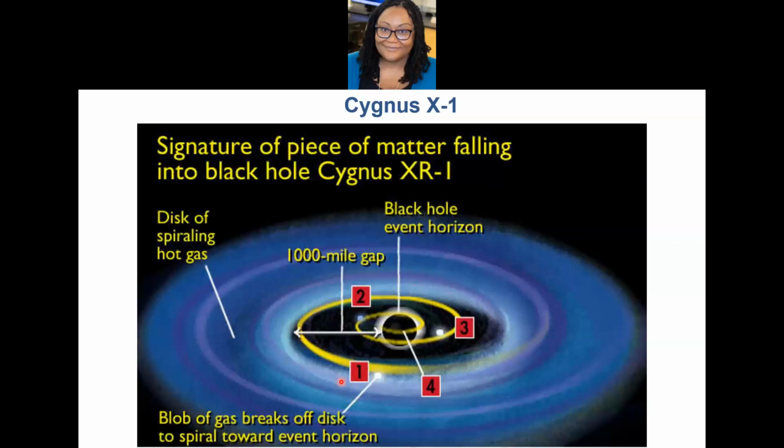But if we could watch one chunk of gas or one blob that now is capable of producing an X-ray burst, what we find is there's actually a gap in that accretion disk. This is on the order of 1,000 miles for this particular star. As this blob breaks off, it's going to follow a path that looks like this yellow line. So it's destined to spiral inward, and then once it actually makes contact, that is when we would expect to see a brief but really intense increase in the X-ray, which is indicative of an X-ray burst.